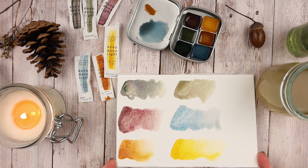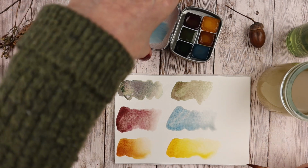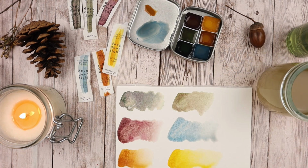Already that separation is coming through. I think there's a little bit of something going on here as well. I do think that there is maybe another colour underneath there. When you're looking at the separation here, you can see that there might be a bit of grey in there as well. I'm going to let those dry and we'll be right back.